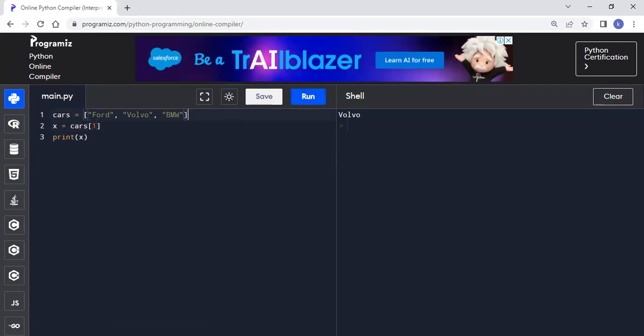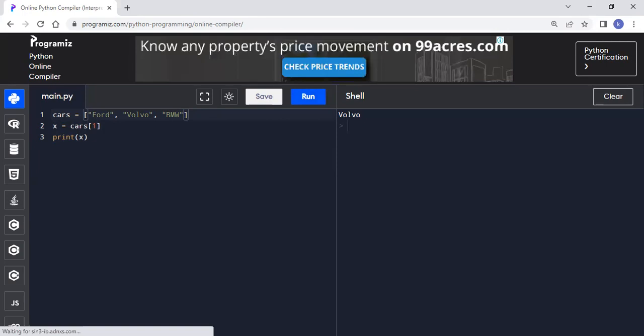Also be careful with what type of brackets you're using. Here you're using square brackets. To make a list, I told you while I was teaching lists, we had to use the square brackets, right? And an array is a type of list. So you have to make use of square brackets. Also, while mentioning the index, you are using square brackets. If you use the normal round brackets, you won't get the result. It will show you errors. So be careful with that. If I give 2, BMW will be displayed. I hope everyone is clear with this one.